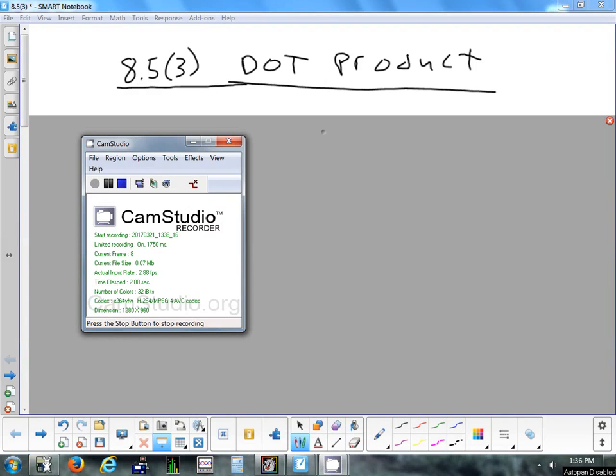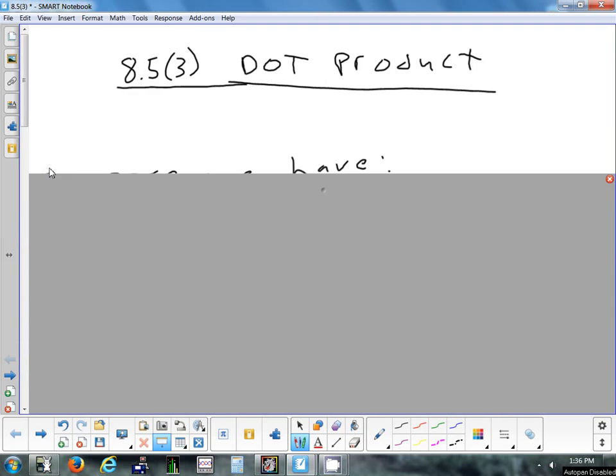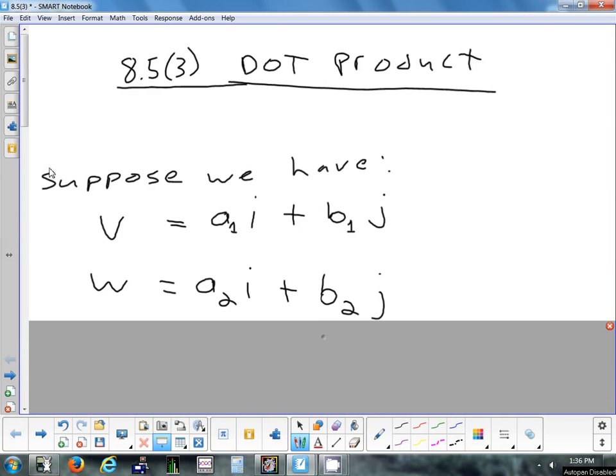All right, so today we're going to look at 8.5, the third part of it. If you're following along in the packet, it is section 5.5. First thing I'm going to do is start off by defining what the dot product is. We'll practice doing a couple of basic calculations with it, and then I'll show you what you use the dot product to actually do.